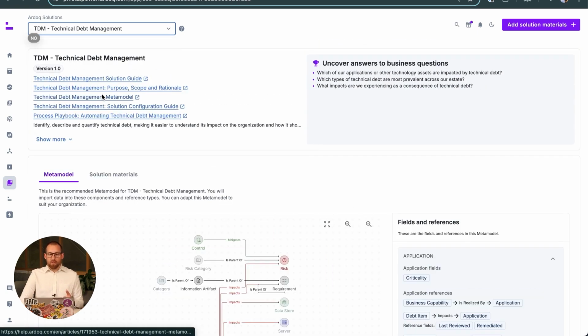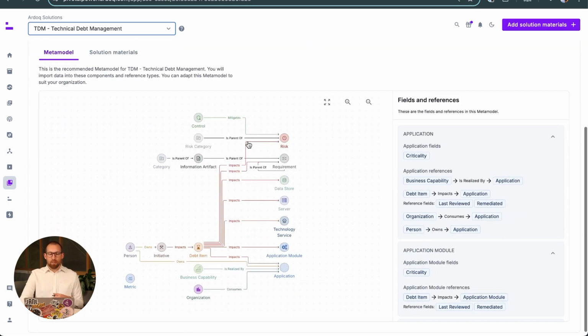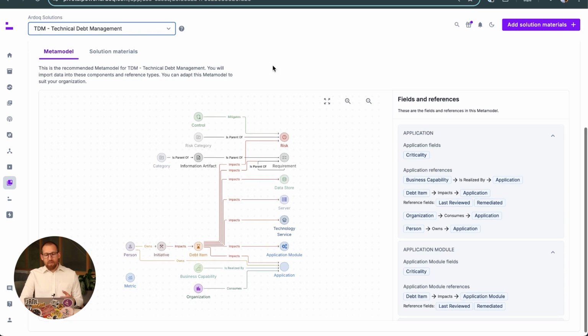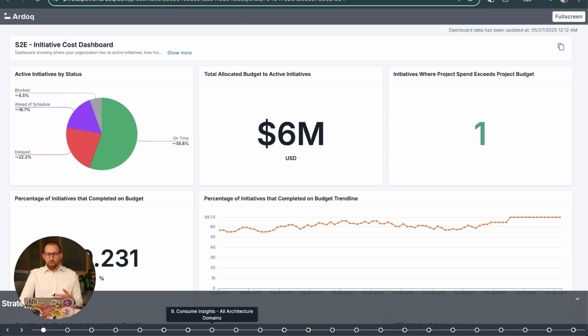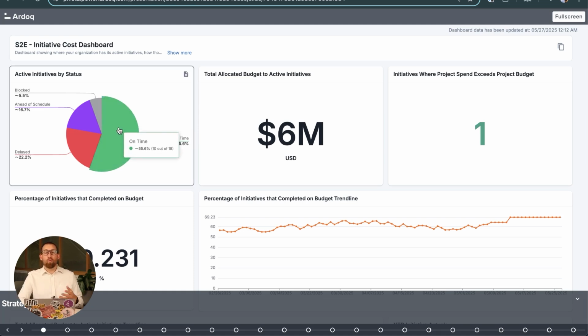Let's start by looking at the sources of information that will feed into our roadmaps. Then after that, we can start the construction and presentation of that roadmap itself, making it available to different stakeholders in different forms. Finally, we'll look into the different parts of the organization, how they contribute to its implementation over time, and we'll see how the EA team, business stakeholders, and executives can track that progress from a bird's eye view while using Ardoq.